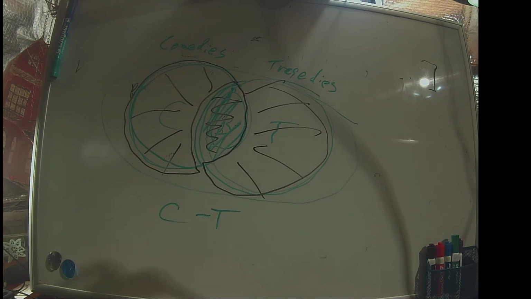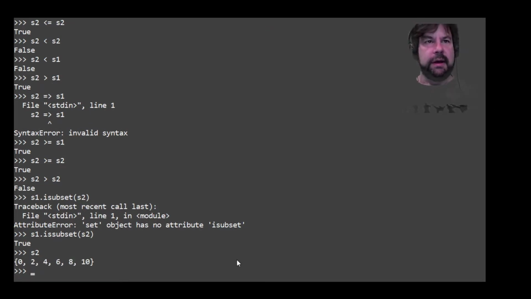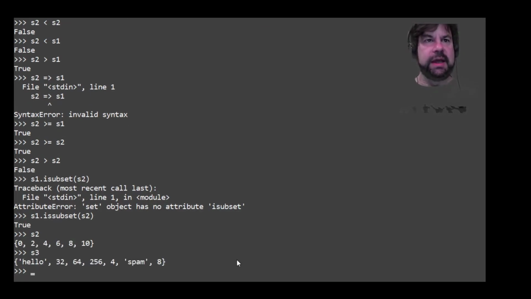So if we look at S2 and S3, remember that 4 and 8 are common to both. So if we come through here and look at it, if we remember, S2 are the even integers to 10. S3 has 4 and 8 in it.